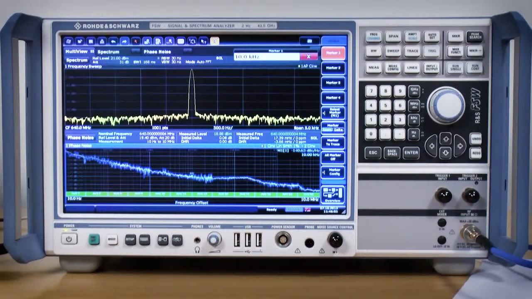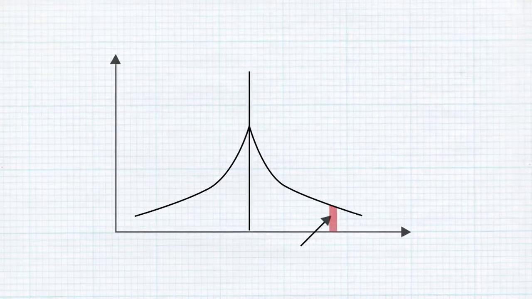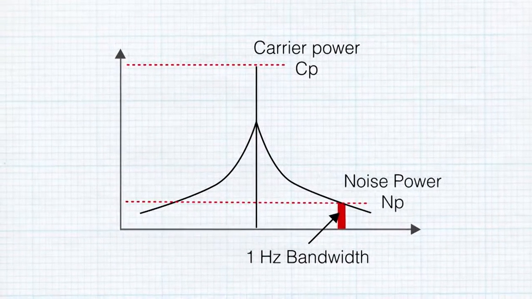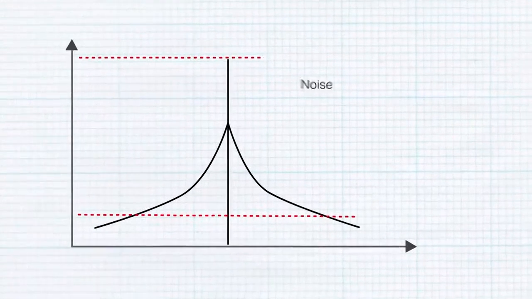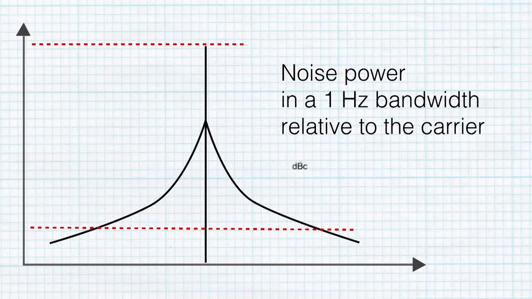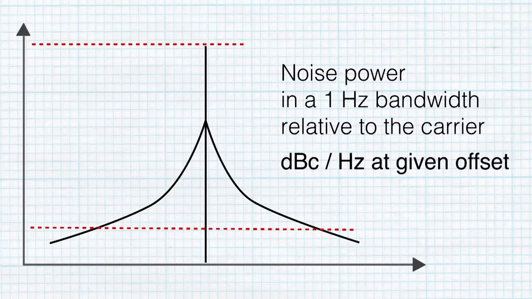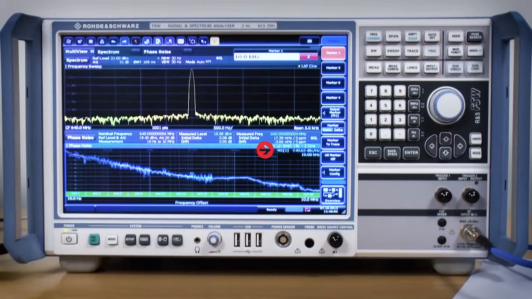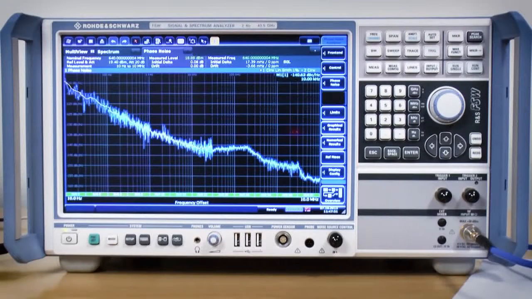As the scan moves further out, the resolution bandwidth will increase, but the routine will normalize for this. The standard for these measurements is to measure noise in a 1 Hz bandwidth relative to the carrier, and measurements are expressed in the form so many dBc per Hertz at a given offset from the carrier. In this measurement, it can be seen that the result is minus 140.63 dBc per Hertz at a 10 kHz offset from the carrier. This screen shows a typical plot for phase noise. It can be seen to be reducing as the offset from the carrier increases.